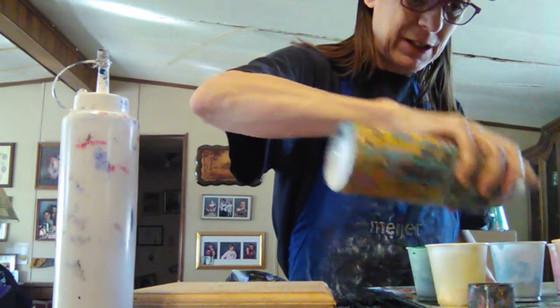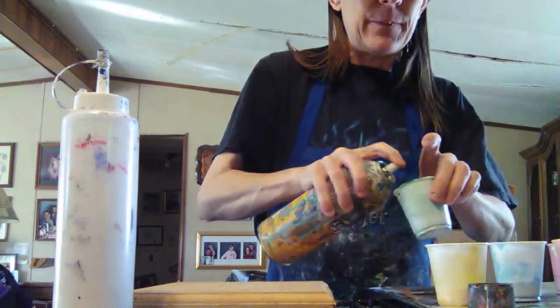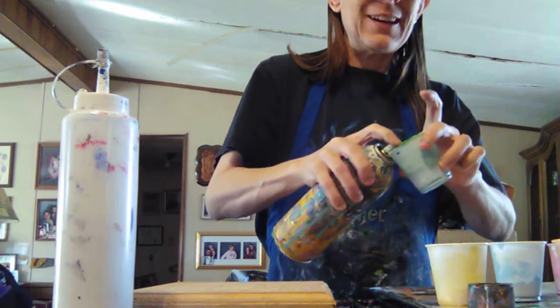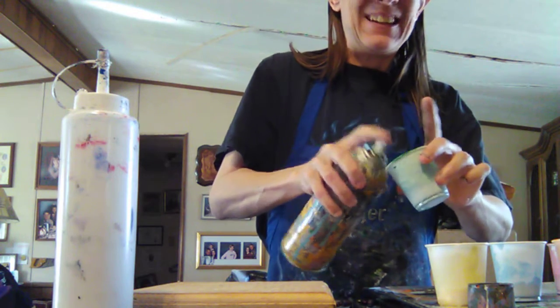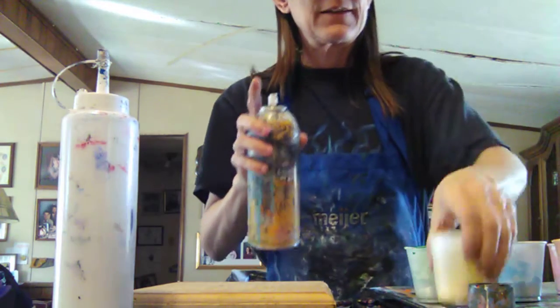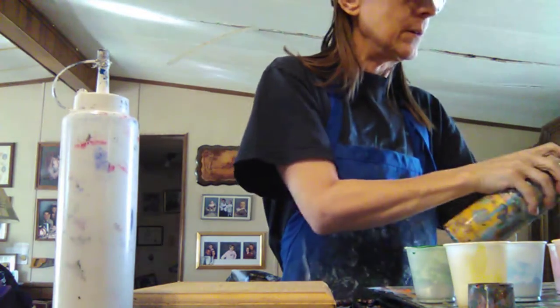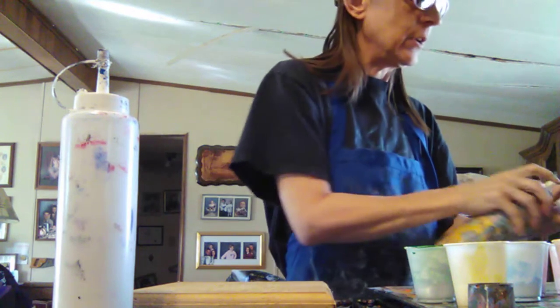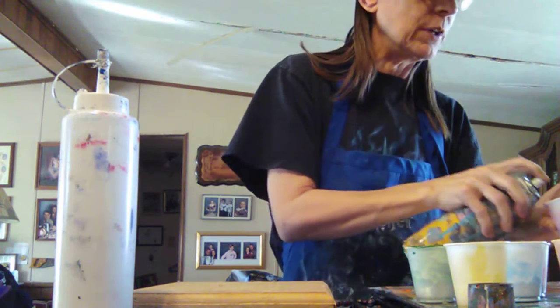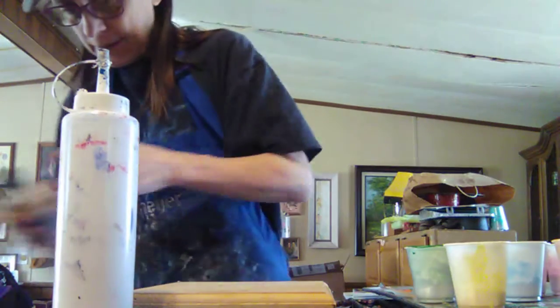So I'm going to add a little bit of spray silicone in them, and that'll give it some oomph, plus thins out the paint a little bit. There we go. Just a little bit. You don't want to eat through the plastic cup, so I'm doing it quickly. Okay, that should do it.